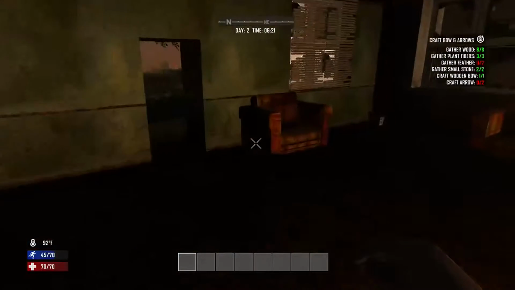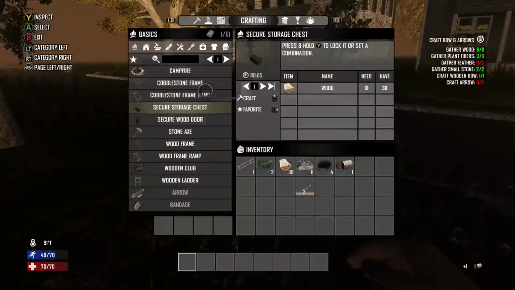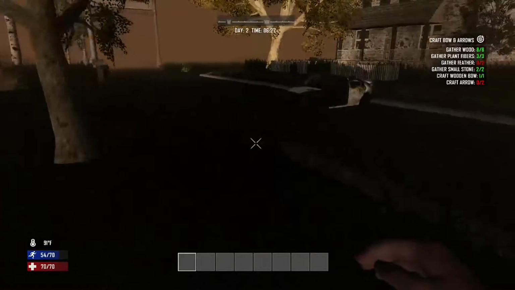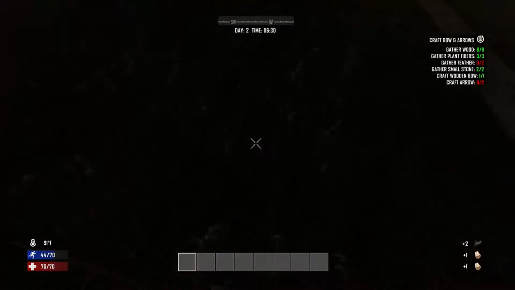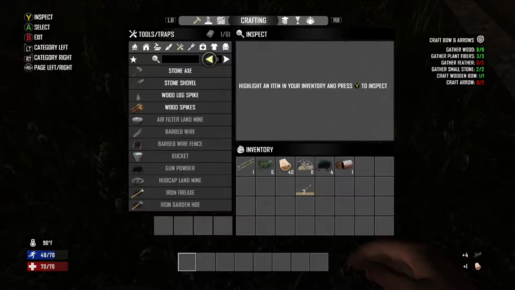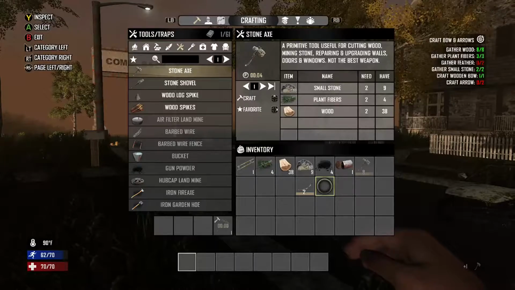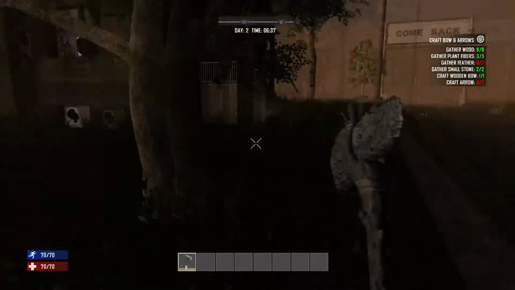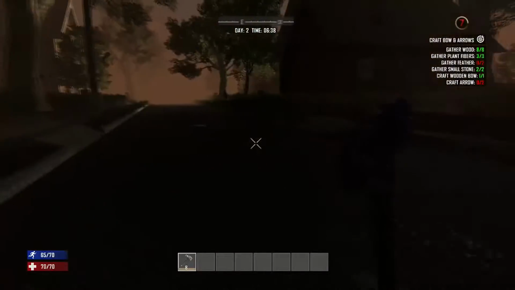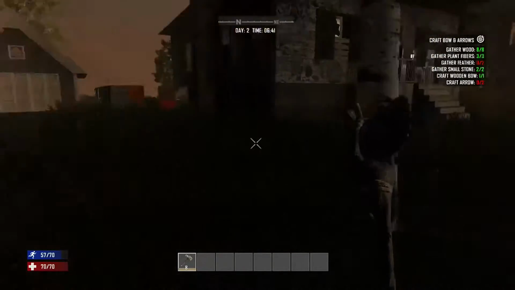The rest of them are outside. So we're gonna get stuff to make. Can we make another stone axe? No, not yet. Alright. So let's go search the town a little bit. So it saves where our house is right there. Search some of these littler surrounding houses in the area.